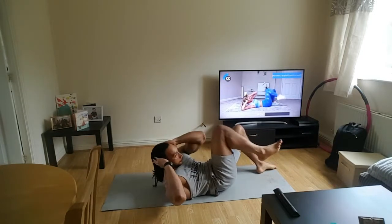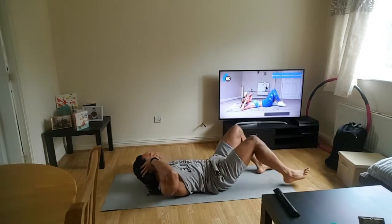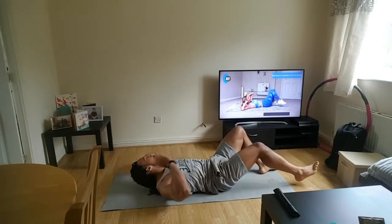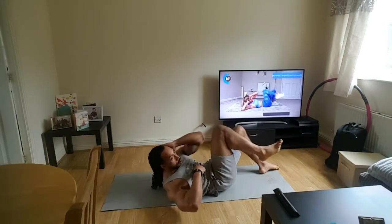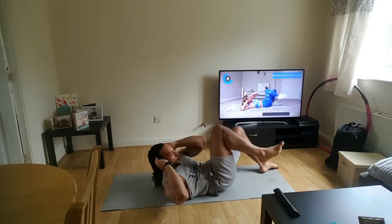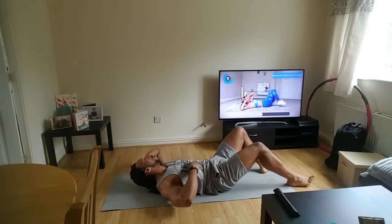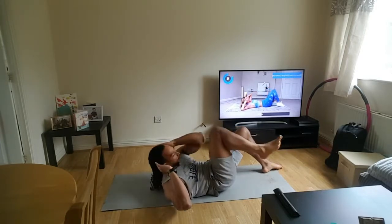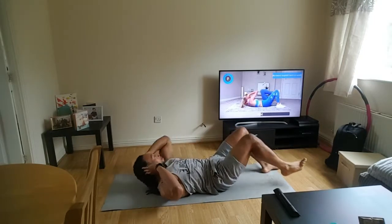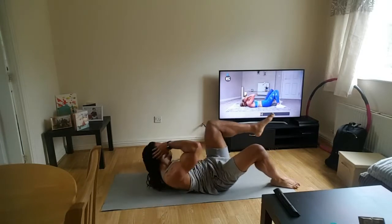Side crunches. Remember, keep the tension in the core throughout the whole exercise. Don't worry about the reps. Worry about the quality, the form, hitting the right muscles. Switch sides, let's go.